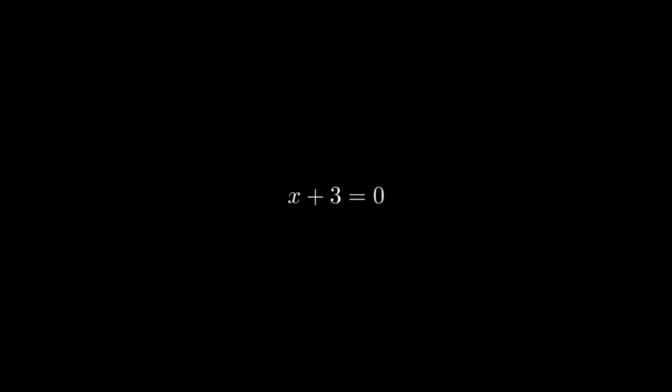And finally, to find the two solutions to this equation, if the x plus 3 expression were to be equal to 0, then x would have to be equal to negative 3. And if the x plus 2 expression were to be equal to 0, then x would have to be negative 2. And ta-da! You just solved your second quadratic equation.